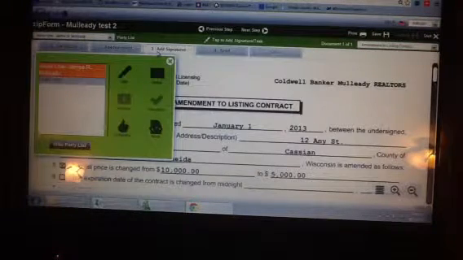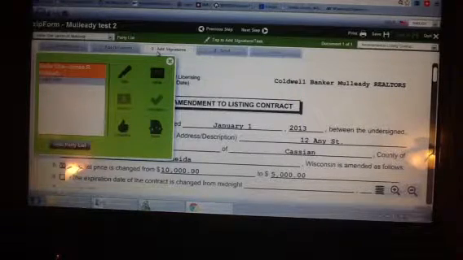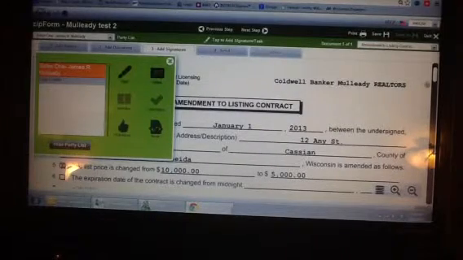That seems fine. The next thing you need to do is you'll have to go to Add Document. In this case, I won't need to add a document because the only document that I have is the amendment to listing contract, which I just created. Third item is Add Signatures. Here it's a good idea to make sure that the document showed up and the fields are where they should be. So here I'm going to check my document. This window will come up and show you that's actually how you add other signatures if necessary.